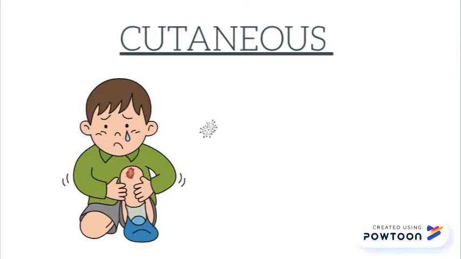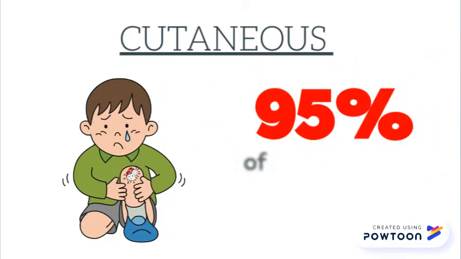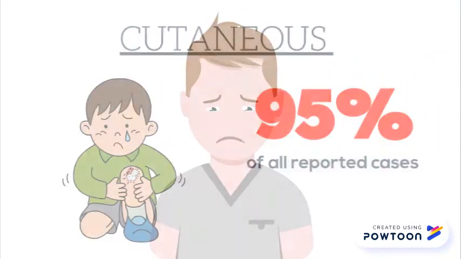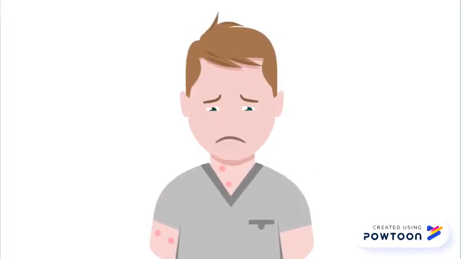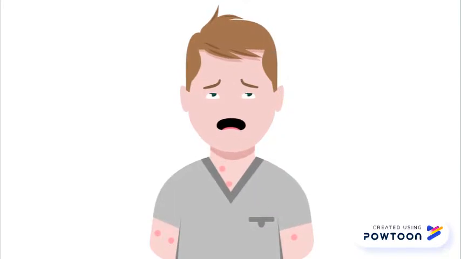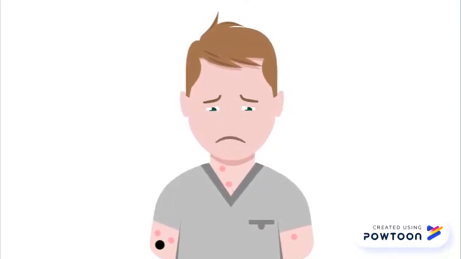The first mode of entry is via cuts, openings, and breaks in the skin, leading to a cutaneous infection. This method of infection is the most common in regards to anthrax, as it makes up for 95% of all cases in the United States. They can easily be identified through the presence of blisters and irritated skin, specifically black coal-like scabs known as eschars found on the body.